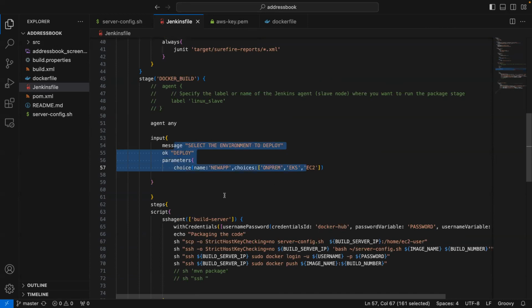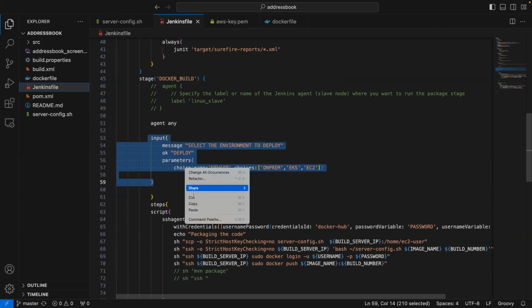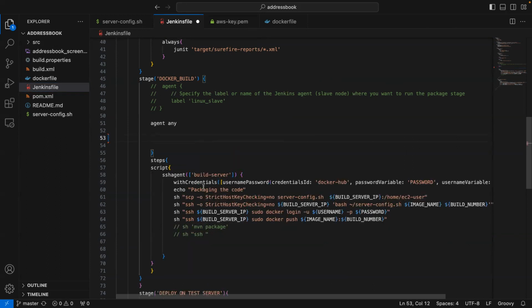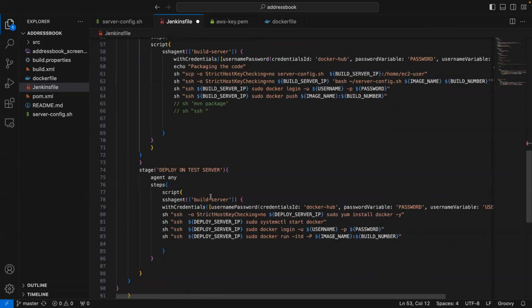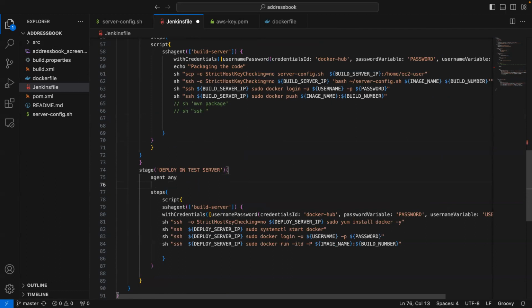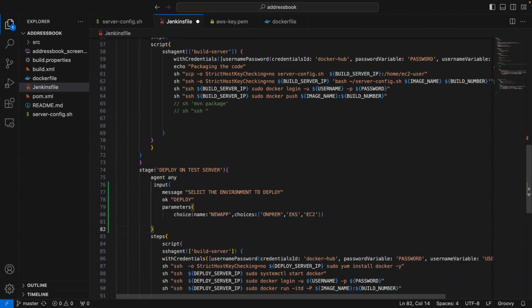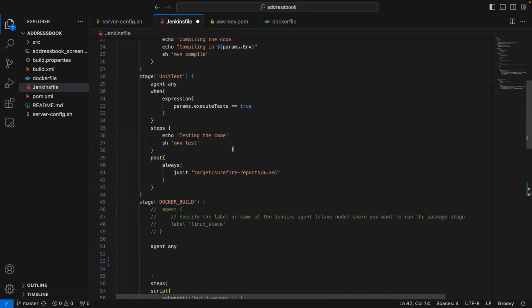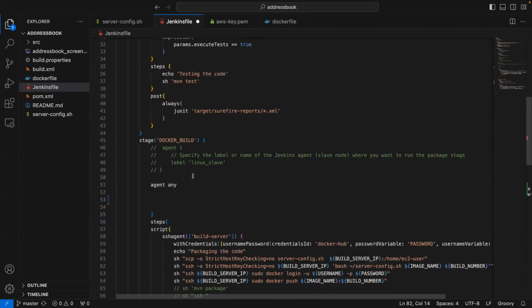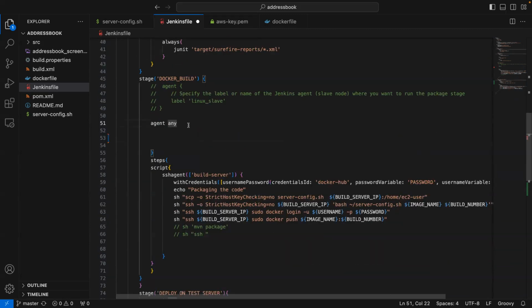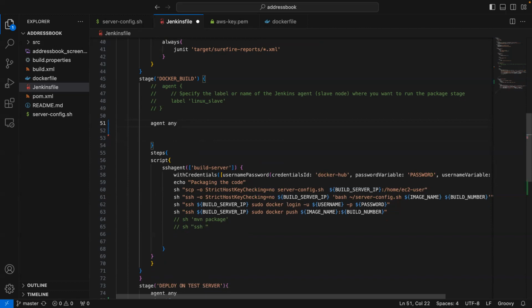Okay, some manual approval. You should have this manual approval block actually in the deployment stage. That makes more sense. So let me cut it here and place it in the deployment stage, which makes more sense. Okay, right. So now come to the build stage. So agent any means master. From master, what are we doing? One second, I think this is wrong.